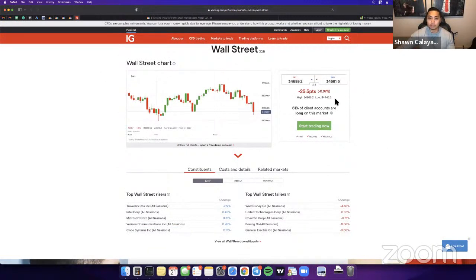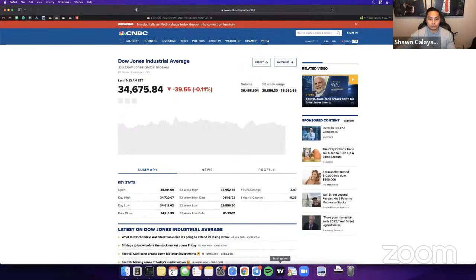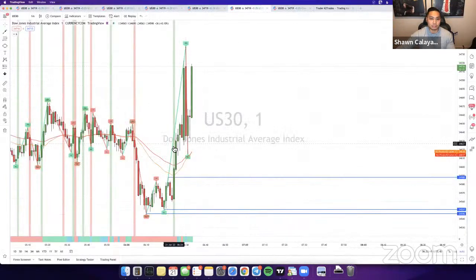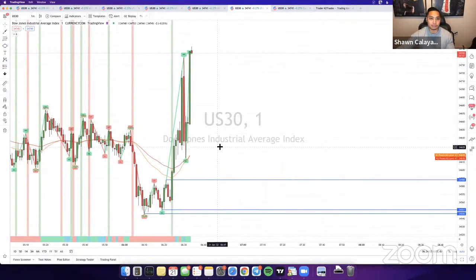So with this right here, for the sentiment, this would need to be short and this would need to be green, but it's red right now. So with that said, we're still looking for a sell, and there's no sell here for the breakout. But if the candle closes like this with no wick on top, this would technically be the breakout, or this could have been considered the breakout too. You probably wouldn't take this one because it's too big of a candle, but this one right here is a decent sized candle with little to no wick. But I still probably wouldn't have taken it because it doesn't line up with the confluences.